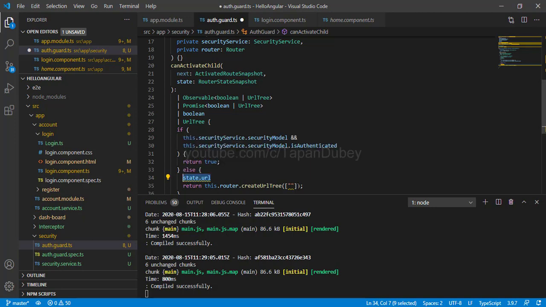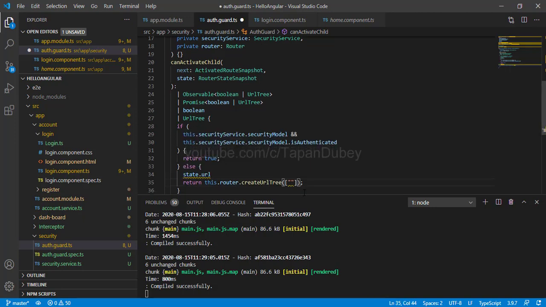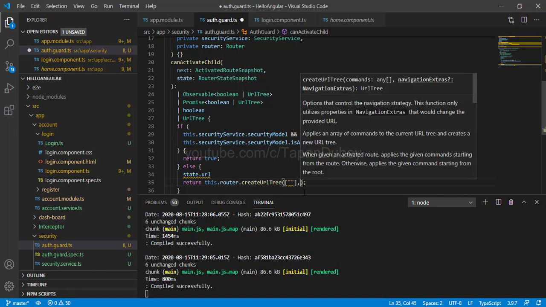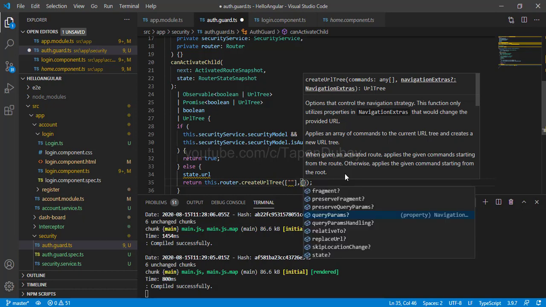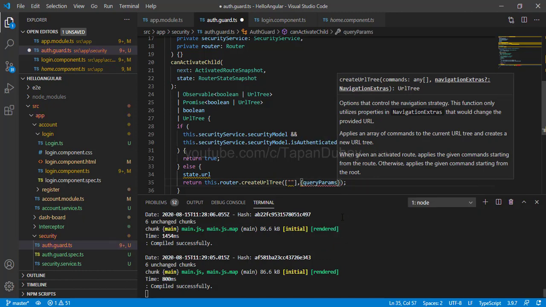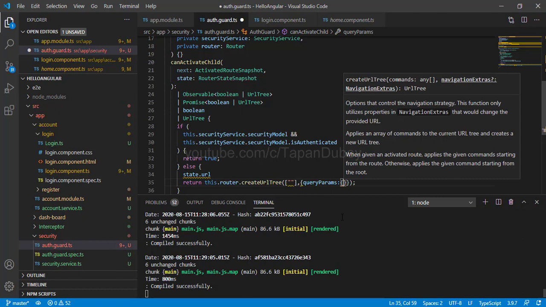Here, in createUrlTree we have an option. If I give a comma, I can see navigation extras. So let's add a curly bracket because this is an object, and let's see what properties we have. These are the different properties, and I am going to use queryParams here. So let's add a curly bracket here, so I can pass our query parameters.